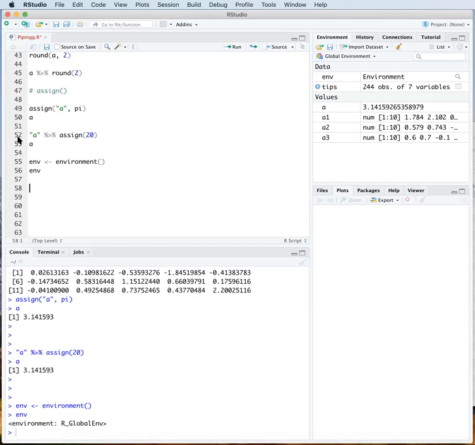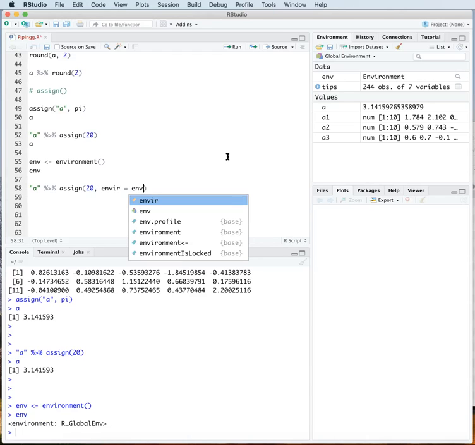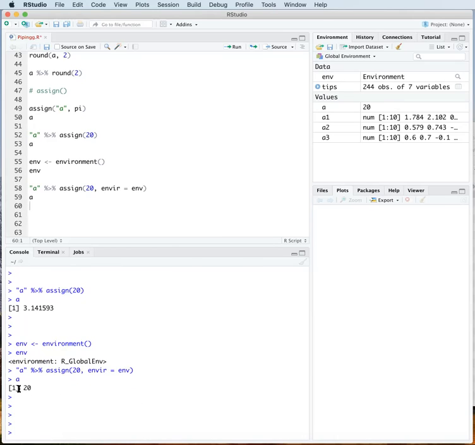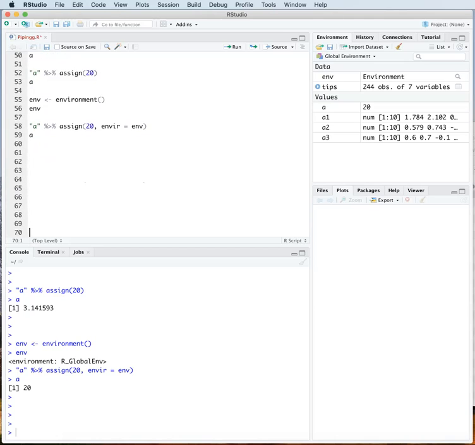Now this time, if you want to use piping, we have A, I have my piping, and I'm going to use assign 20. So I should give the environment in here. Then it is going to work. When I say A, I was able to assign that value to A by using the assign function and giving the environment. Please keep in mind that get and load functions work in the same way, and you should just add the environment in there, okay?